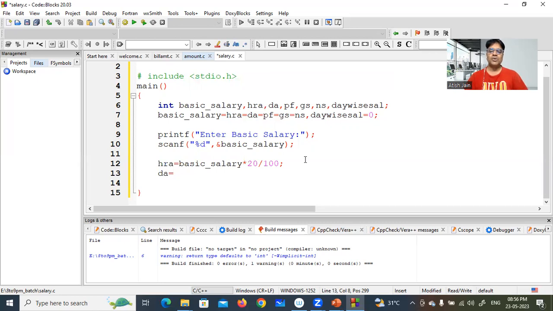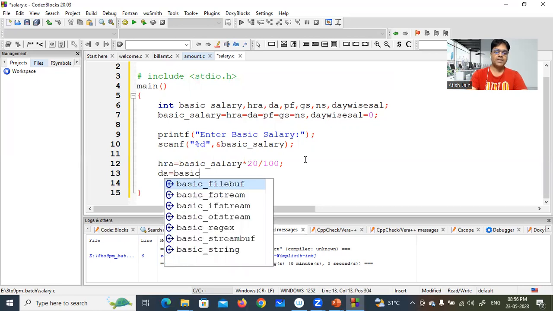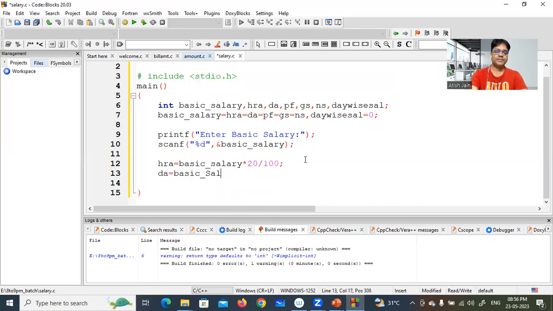So what companies will do is provide one extra component in the form of percentage based upon the prices increasing in the industry. That's what we call DA, dearness allowances. DA is basic_salary into 10 divided by 100.